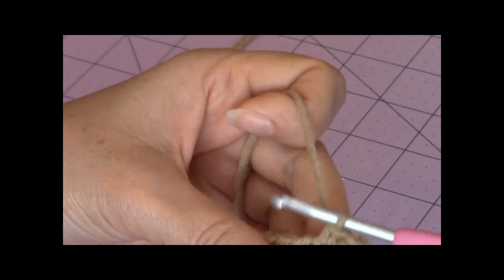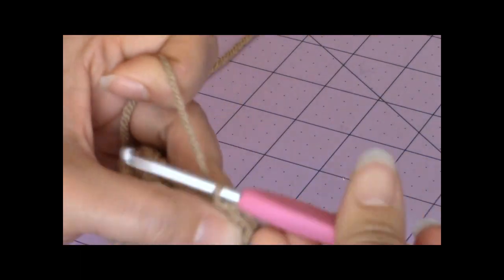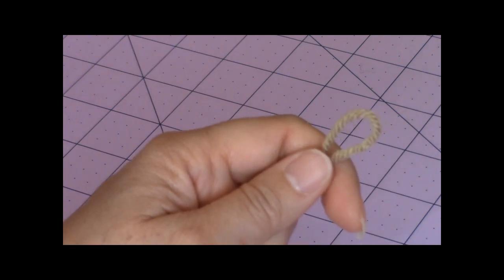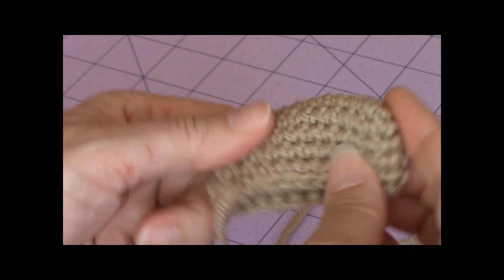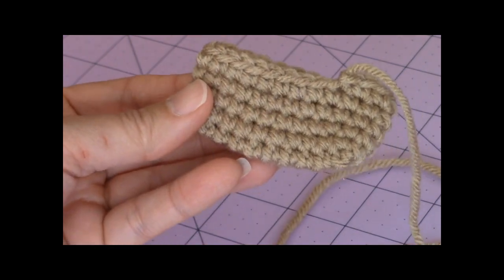And I'm going to go ahead and slip stitch into my next stitch over. Just yarn over and pull the yarn through both loops for a slip stitch. Then finish off. Just yarn over and pull enough yarn through to sew the mouth onto the snout. So now you're going to set this aside. We're going to make the black portion that goes on top of the mouth.